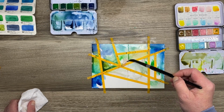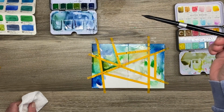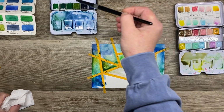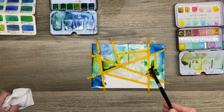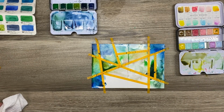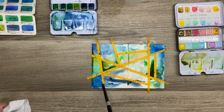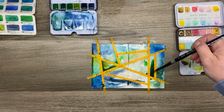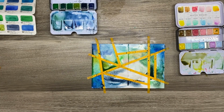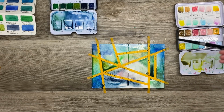So you could do one of these for every trip that you take. And for me, like I said, sometimes vacations are extremely hectic, and you don't actually get a whole lot of time to create. And then when you do, you're tired. So what I'm hoping with something like this is that I can not overwhelm myself and do a little bit of something like each day. Let's see what this looks like.